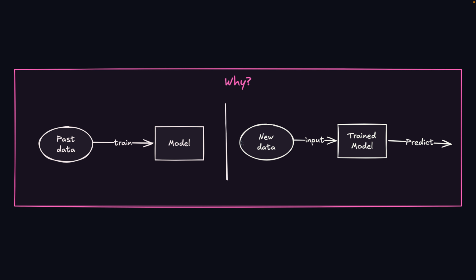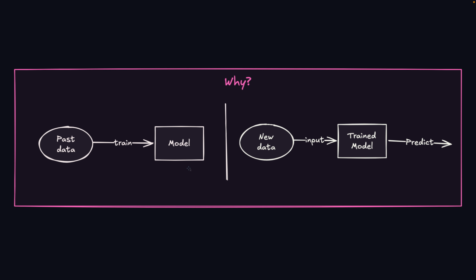Now, this new data is not available at this point. We can't use it for training our model. But at the same time, when we train our model using past data, we want to know how this model is going to perform on unseen data, because that is the objective of this model, right? So once the model is developed, we want to use it on unseen data. So how do we know how this model performs on unseen data during the training? Because that is what we are interested in, right?